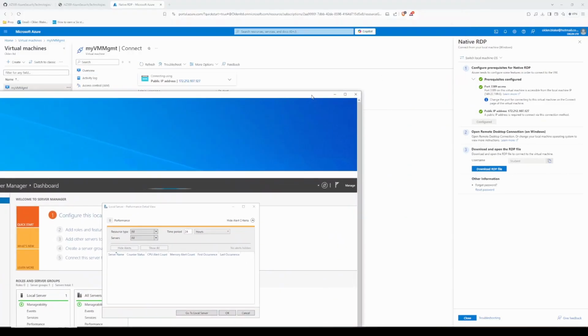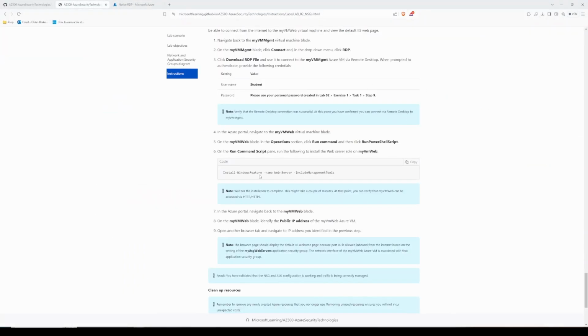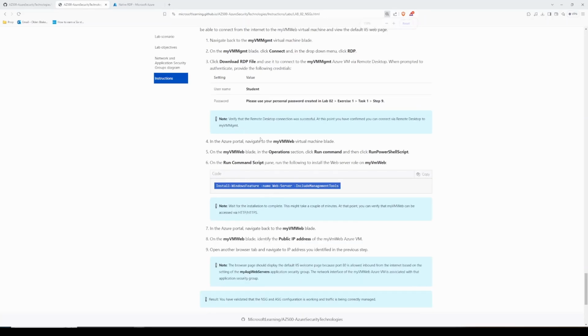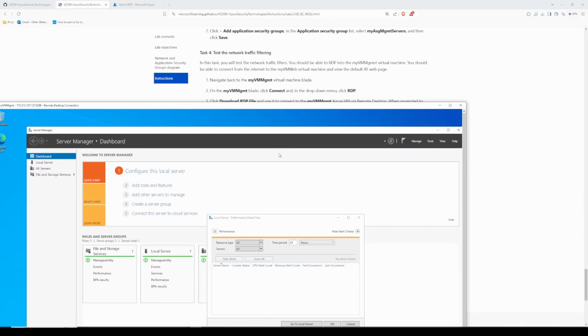Okay, now we know it was successful. Is there anything else we needed to do in there? Yep, so I wanted to install, run a command script. Pretty much finished with the management one then.